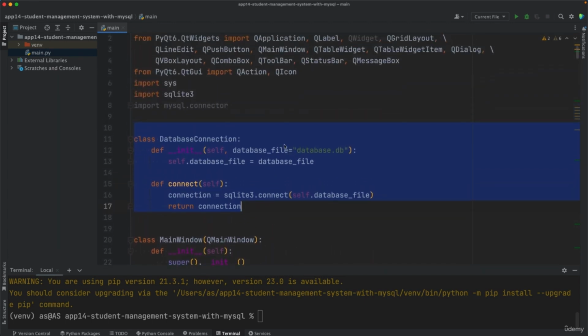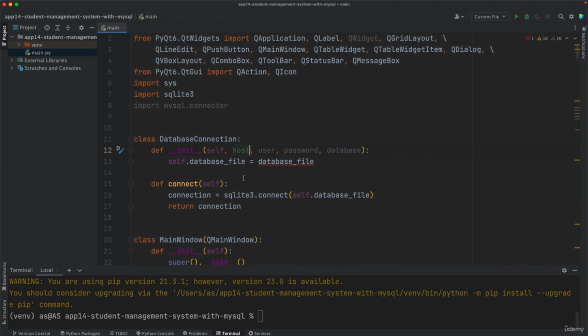So what we need to change now is that, first of all, we don't have a database file this time because MySQL is not a file-based database. So the parameters we have will be a host, a username or just user, password, and database. This will be the database name, right?